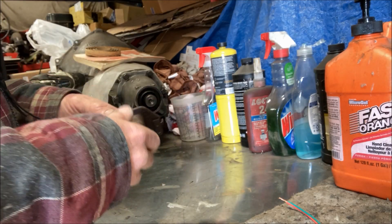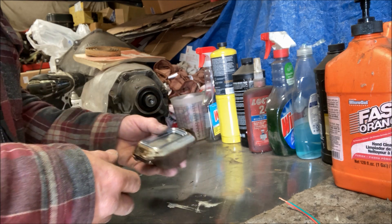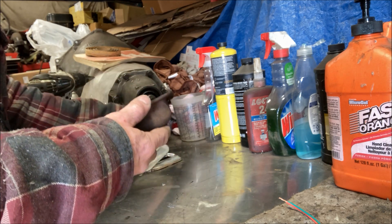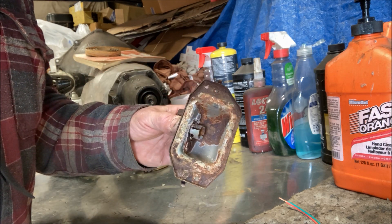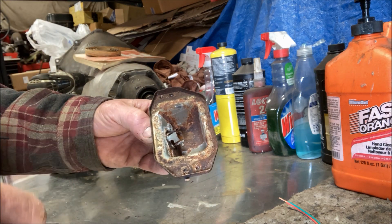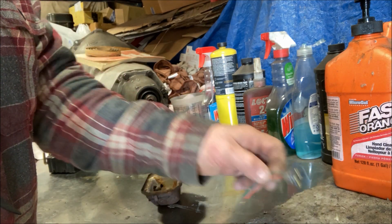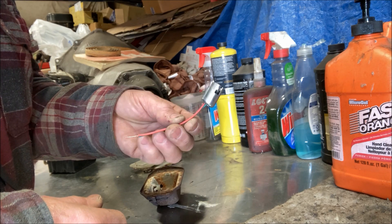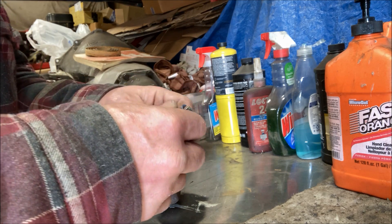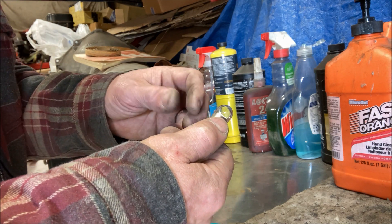I was doing good — all the taillights work, all the reverse lights work — but the license plate light doesn't work. Took it apart, just some screws, and there was a bulb in it but it's very corroded, the socket's all rusty. On these older cars, that's your ground, so that's not going to work. I bought a bunch of replacement sockets on Amazon cheap — dual filament for 1157 bulbs, but they'll work with a single filament bulb as well. This is a number 89 bulb I found in my drawer.